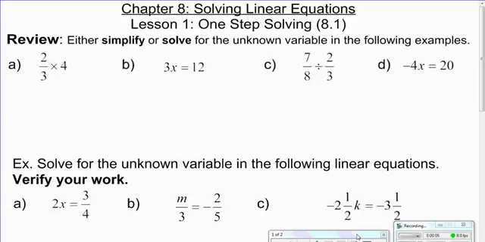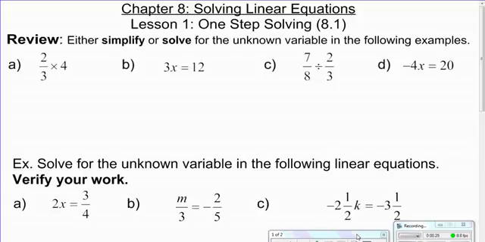Okay, this is our second last unit before we're done for grade 9, which is kind of crazy. Well, we have a little unit at the end, but it doesn't count. So we have 2.5 units left. Let's put it that way. So that's pretty exciting. So today we're going to look at simple one-step equations.